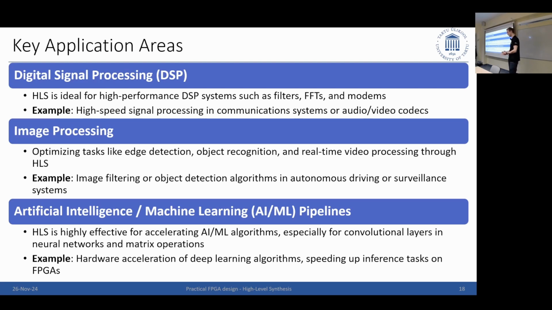Originally, when you dive into machine learning or neural networks on FPGAs, in the very beginning people wrote, oh, how much performance can we actually get with our neural networks? They wrote it in VHDL or SystemVerilog, and it's studies of small networks, because you can imagine how much coding effort it is to do a neural network in VHDL from scratch. So they thought, let's do it in HLS. And that was massively faster, and then it became relevant for some applications for researchers because the matrix operations are very, very strong.